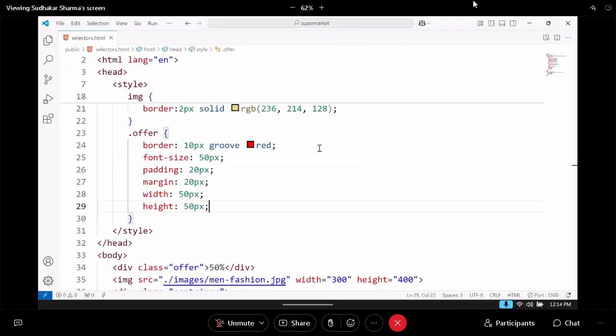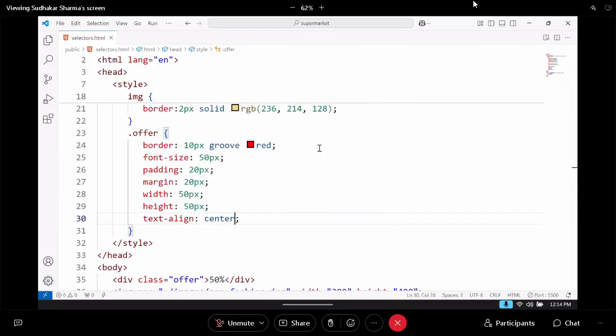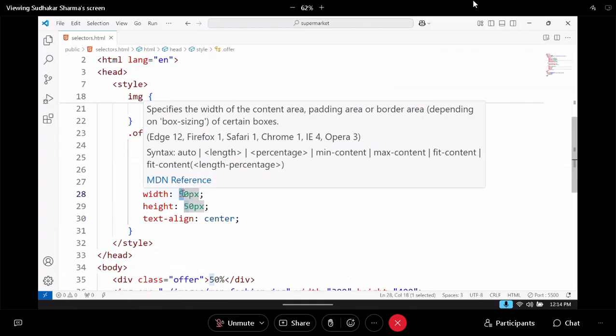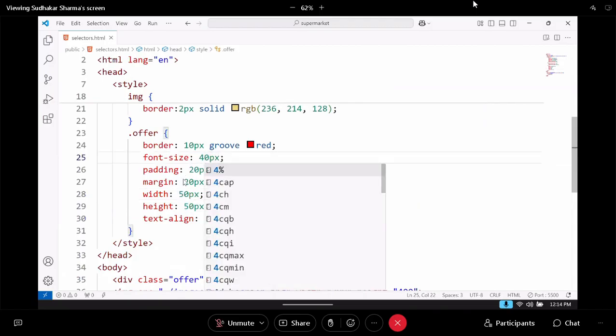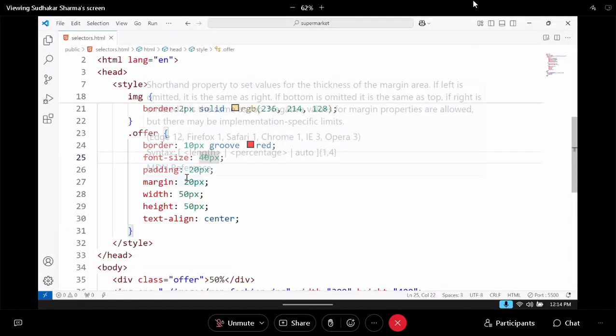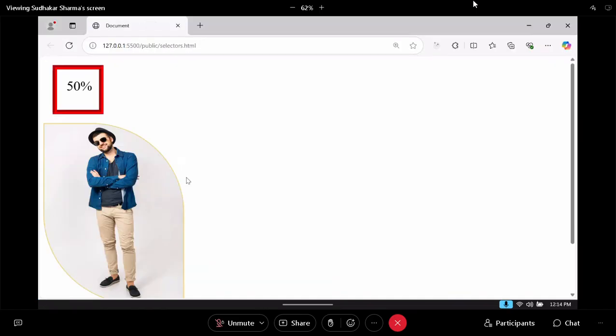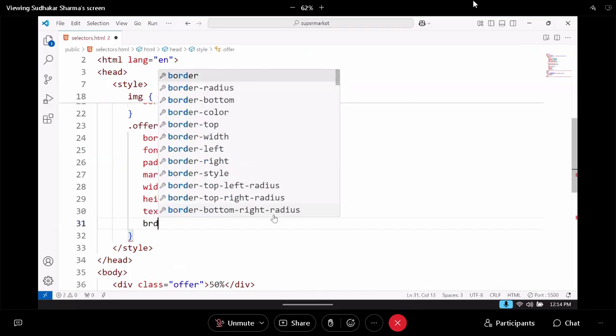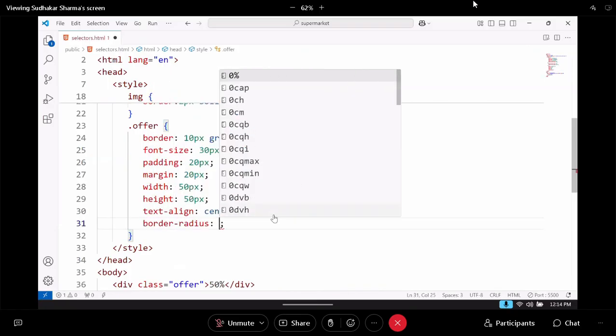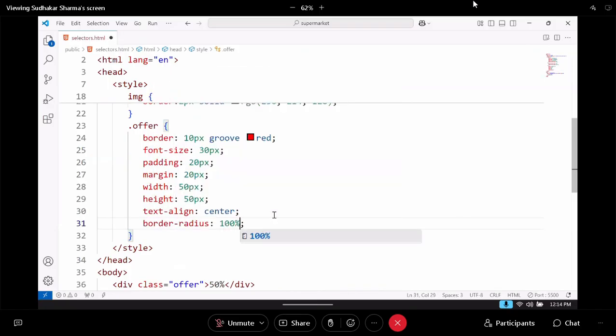Text align as center. I think we need a little more width, or we will decrease the font size. 30 font size will be fine. Then what do we do? Height, width, and border radius, how much? You can give even 100%. 100% means it will come like this.